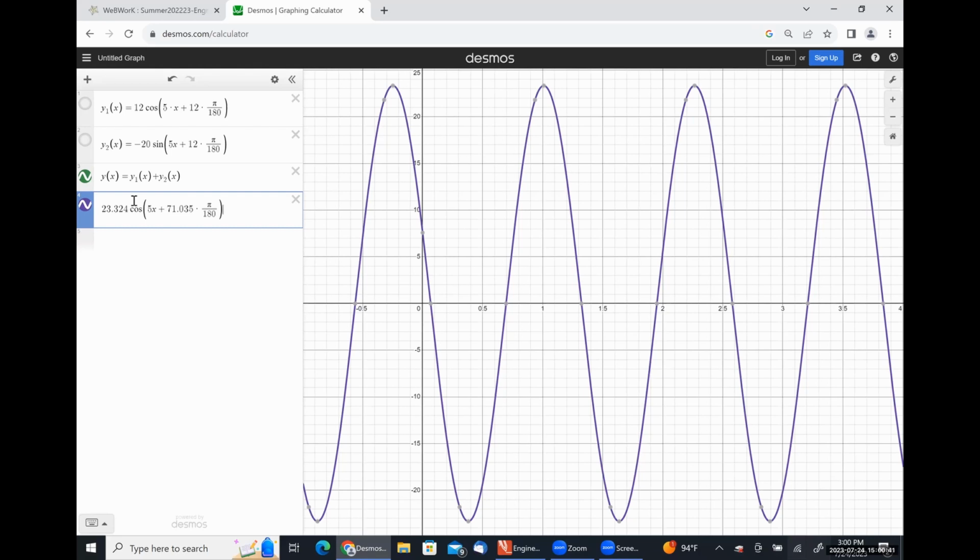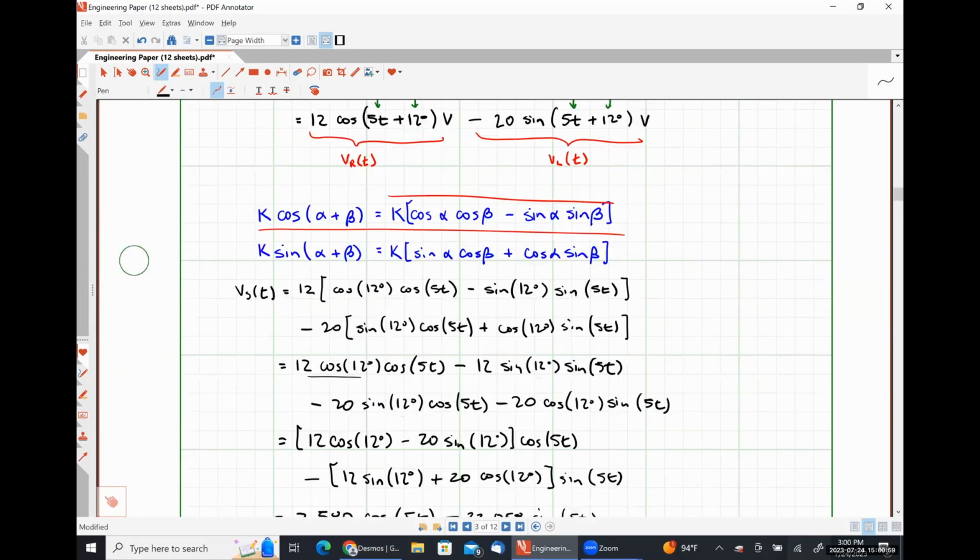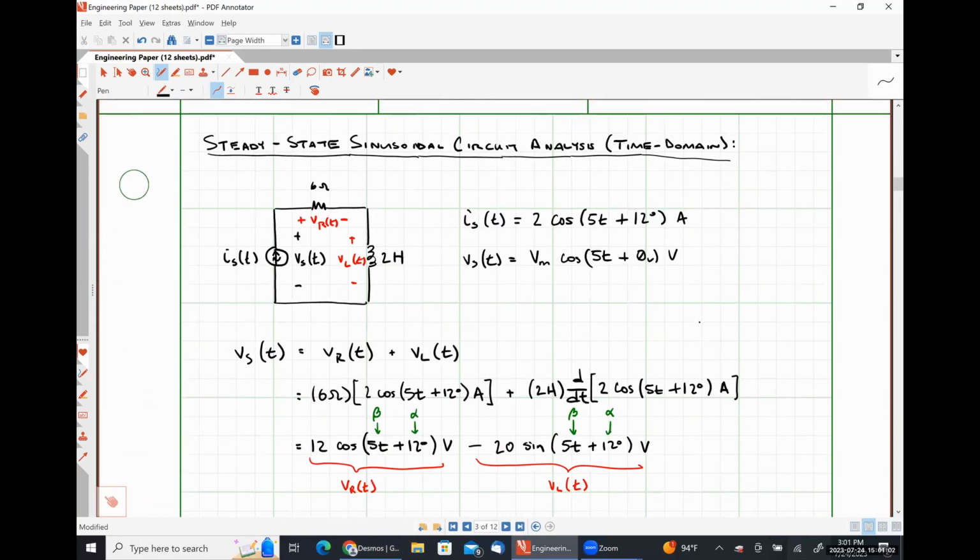Okay. Now, I know for sure that what I just did is an overwhelming amount of math for most of you guys, right? This circuit, let's look at it really quickly here, was a fairly trivial circuit. We had a single source, a resistor, and an inductor, and I'd be willing to bet that it took me somewhere in the ballpark of 35 minutes to do all of this math, applying these trig identities and all this kind of stuff. If we added even another resistor to this circuit that was, say, in parallel with a 2 Henry inductor, the amount of math that we would need to solve it would be absolutely ludicrous.